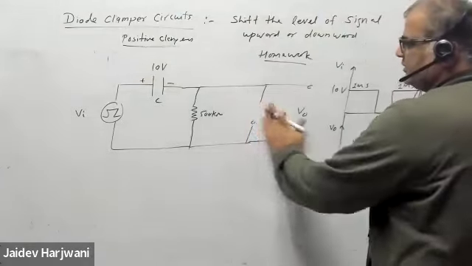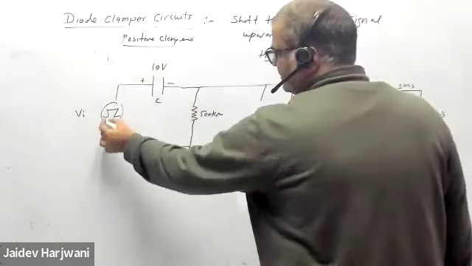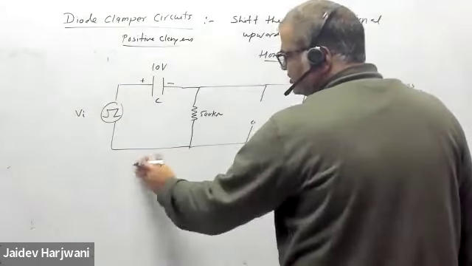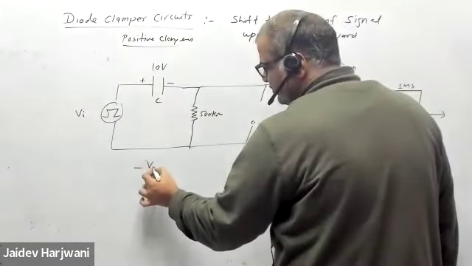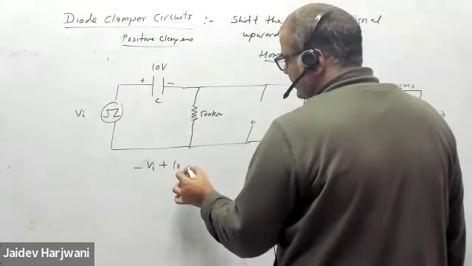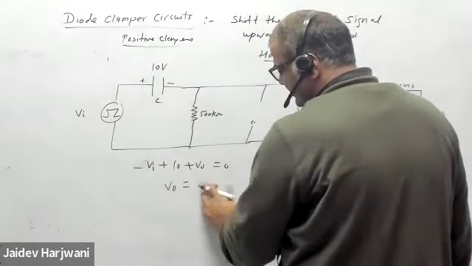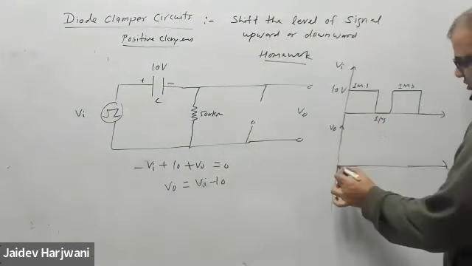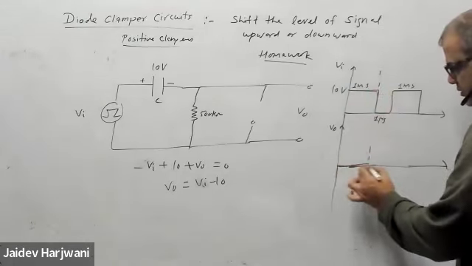And once it's charged, this becomes open, and V naught will be across this resistance. So you can apply again, say minus 10 volt, because it's 10 volt and 0 volt. So let us write the positive cycle. So minus V input. Okay. And again, this is your plus 10 volt, and this is V naught equals 0. So V naught will be 10 minus 10, VI minus 10. Okay. So when VI is 10 volt, you get 0 volt, 0 up here. You got 0 output. ये समझ में आ रहा है?